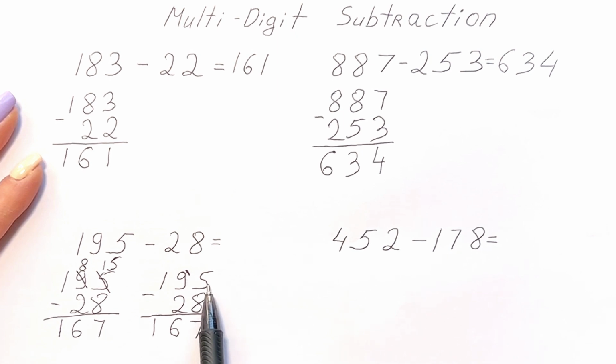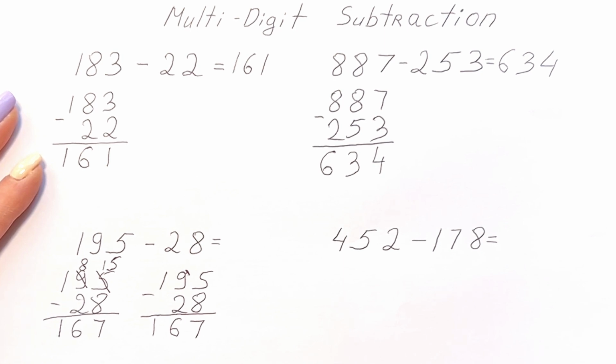I don't have to cross out the 5 and put 15 on the top of the 5. So I borrow from the tens place. This becomes 15. 15 minus 8 is 7. Then because there is a borrowing sign on the top of the 9, this is 8 now. 8 minus 2 is 6. And I'll bring down the 1. Let's try one more example to practice it.